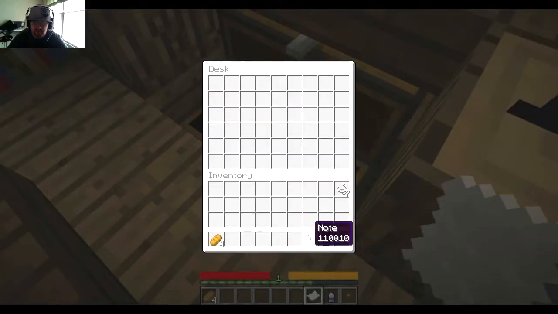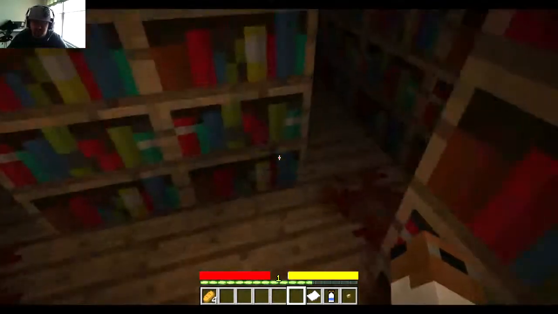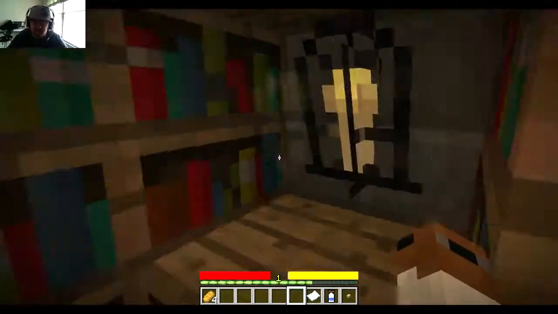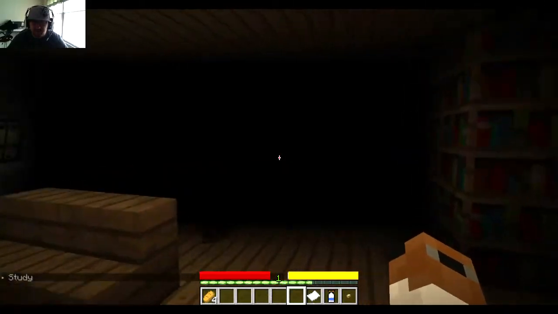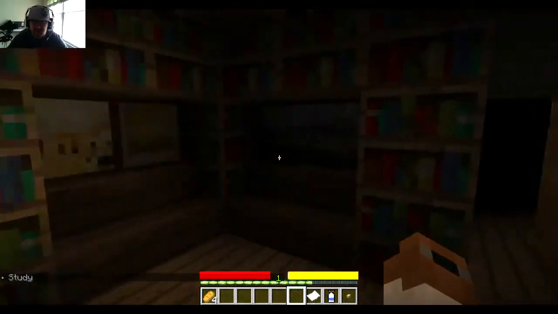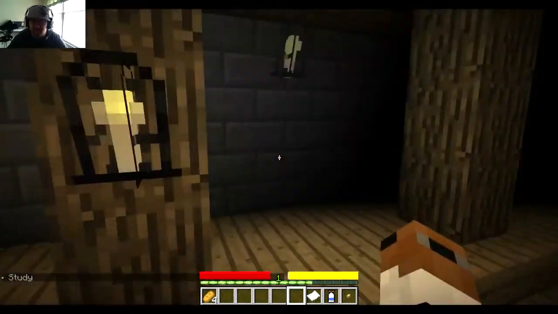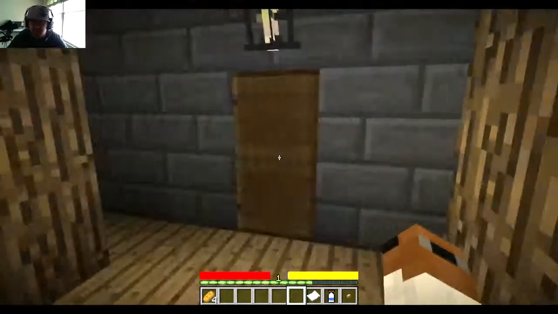Wait, what does it say? Oh, I just remembered that from up at the storage room. I guess that's where I was supposed to see it. This is the scariest of all games, of all maps. You don't expect Minecraft to be this scary, but holy crap. People can do things. With their brains.